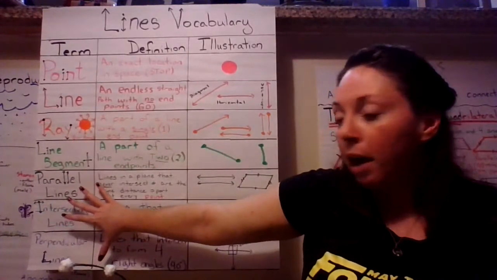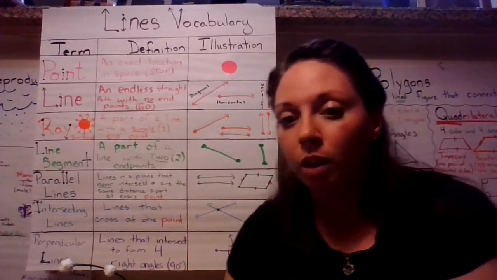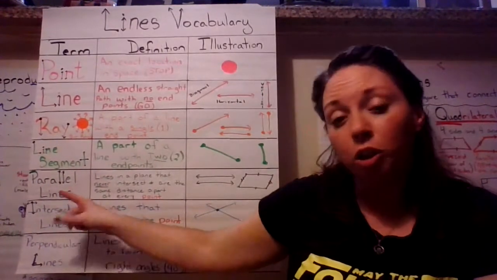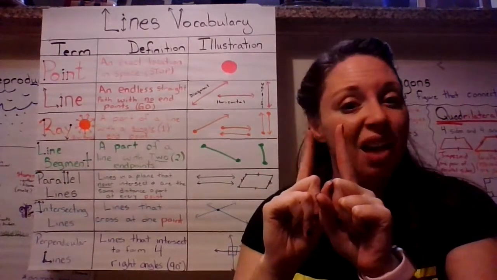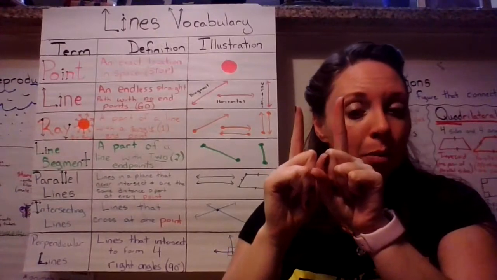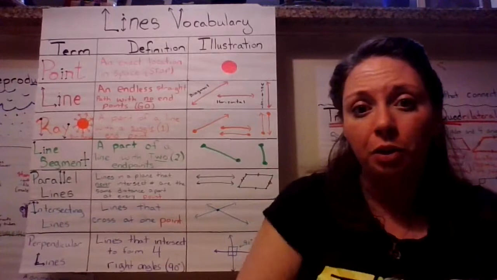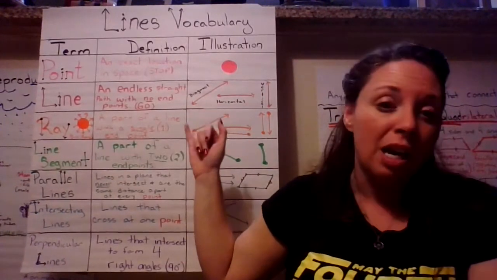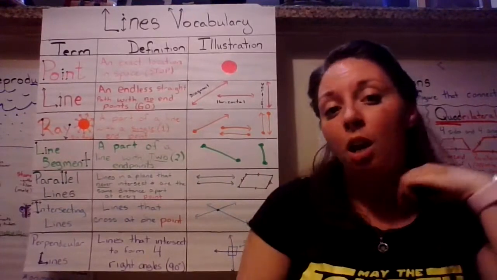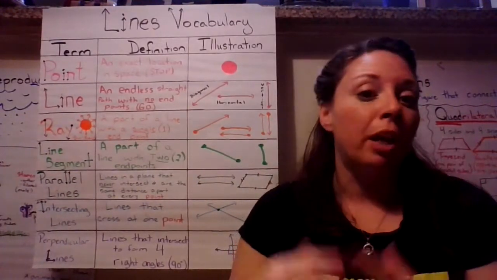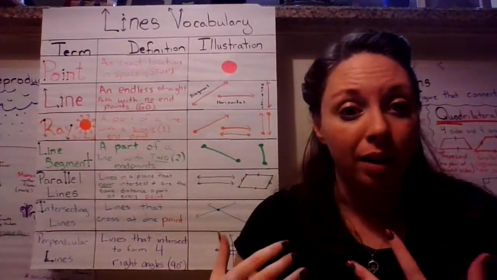Now we have our parallel line, our intersecting line, and our perpendicular. So our parallel, the clue there is the double L's. They are side by side forever and ever, never to touch. They are the same distance apart throughout the entire line, forever and ever, never to touch. You can draw those using a line segment, a line, or a ray. Doesn't matter, long as their sides are here. When we think about our shapes, we think about like our quadrilaterals. Think of a parallelogram, we think of a square, we think of a rectangle.